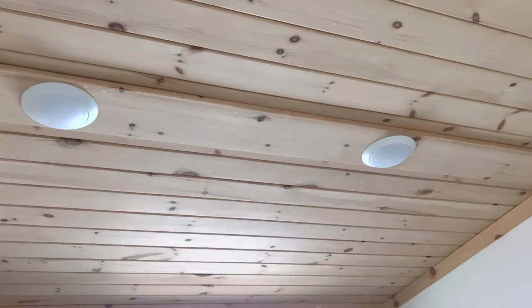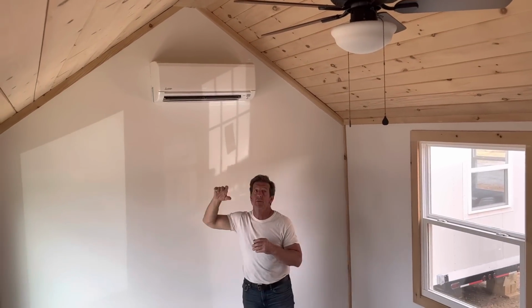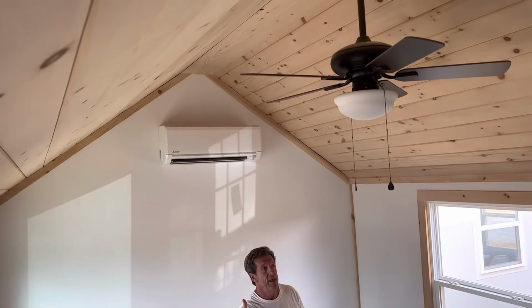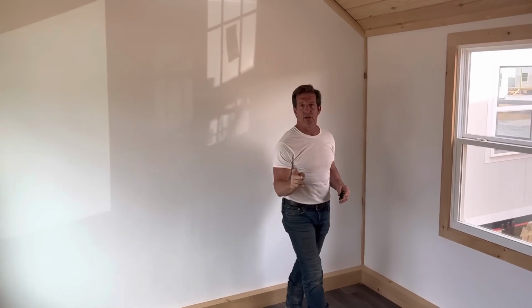And when you run this mini split, I'm telling you right now, you direct these vanes on this mini split, it'll blow right into that loft. These are so awesome. Of course, you got your ceiling fan to move your air. So when it comes to heating and cooling, of course, our ESP panels are self-insulated, closed cell polyurethane foam. We've never had one issue about anybody saying I'm too hot, too cold, and it's not efficient enough, right?